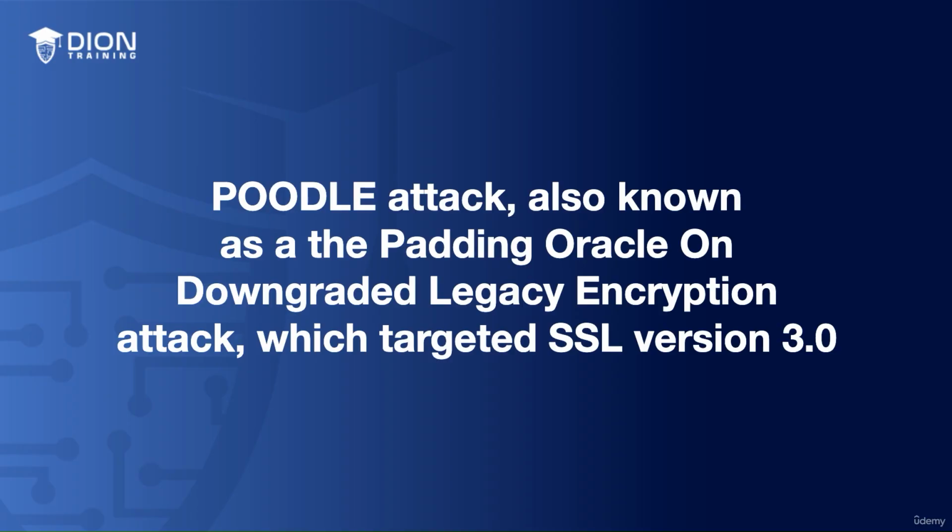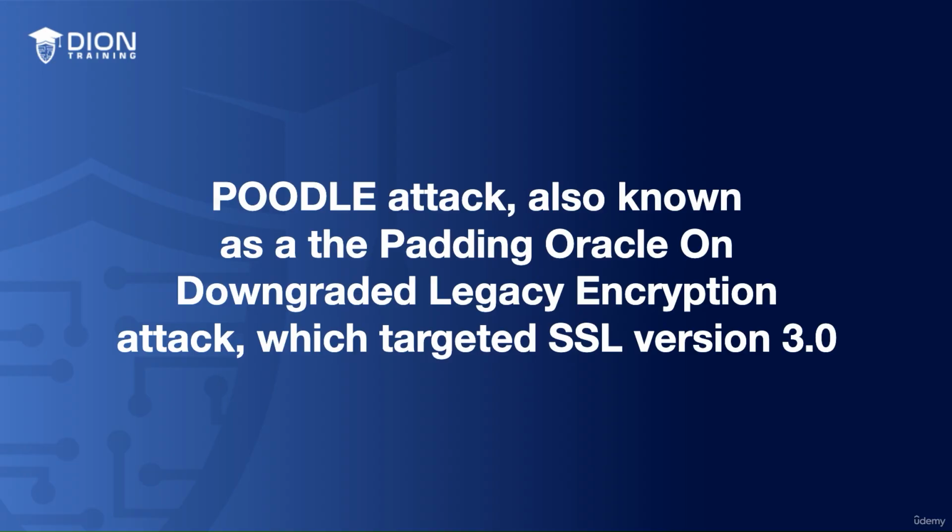One infamous real-world example of this type of downgrade attack involves the use of the Poodle attack, known as the Padding Oracle on Downgraded Legacy Encryption attack, which targeted SSL version 3.0. Now, despite the availability and widespread use of a more secure protocol like TLS, many systems still supported SSL 3.0 for backward compatibility. Poodle tried to exploit this by forcing its victims to revert to this older, more insecure protocol, and this would allow attackers to extract sensitive data from these communications.